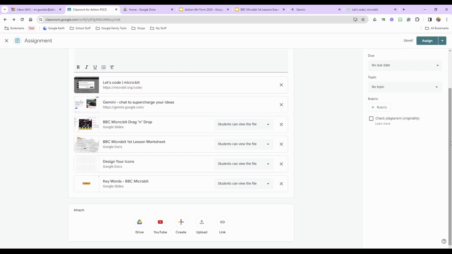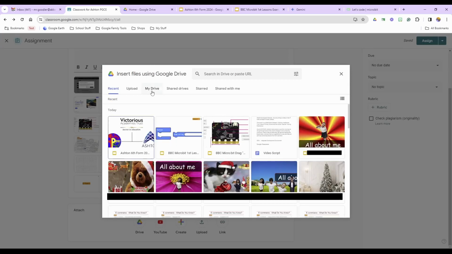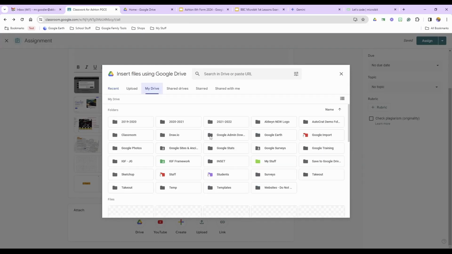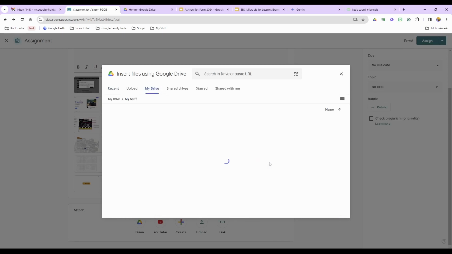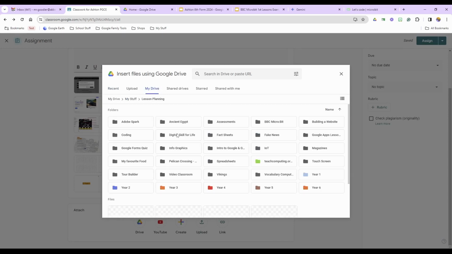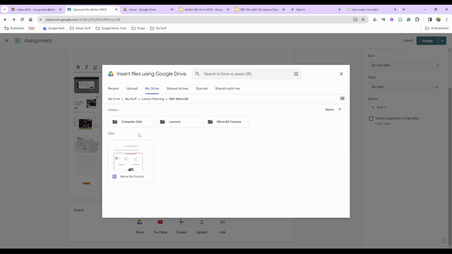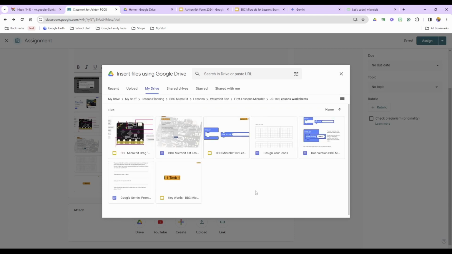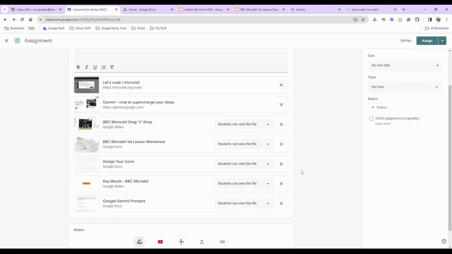I think I've just missed one. Oh no, I have. Let me just go and add one more back, because I've actually just missed one. And it's that one. Okay, so now we've got all our worksheets in there.